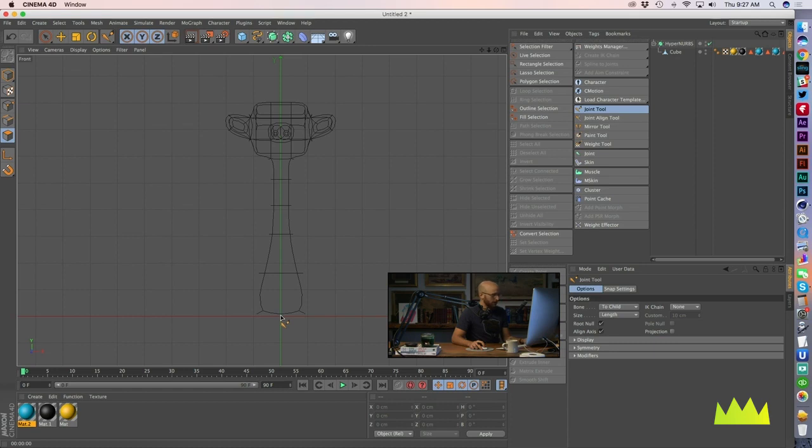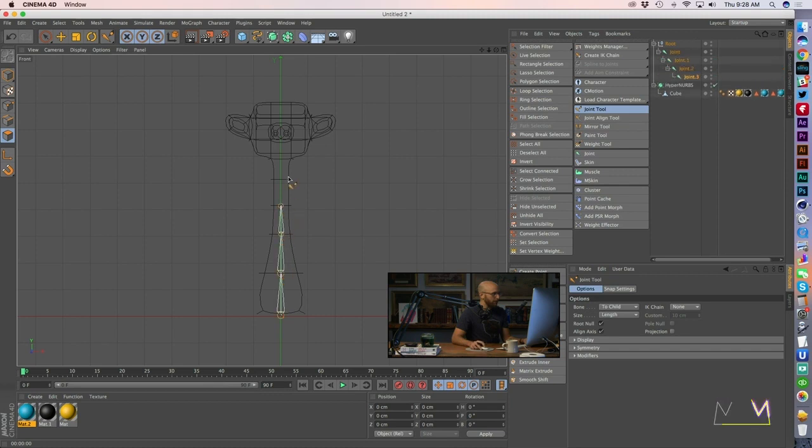So I'm going to grab the joint tool and come to my front view, and I'm just going to create a joint spine here for this guy. I'm going to hold down Command and click to lay my first spot. Then I'm going to hold Command and click and follow my subdivision lines and just keep going. And it's creating a great little chain here. Come to here, come to here, and come to right about there.